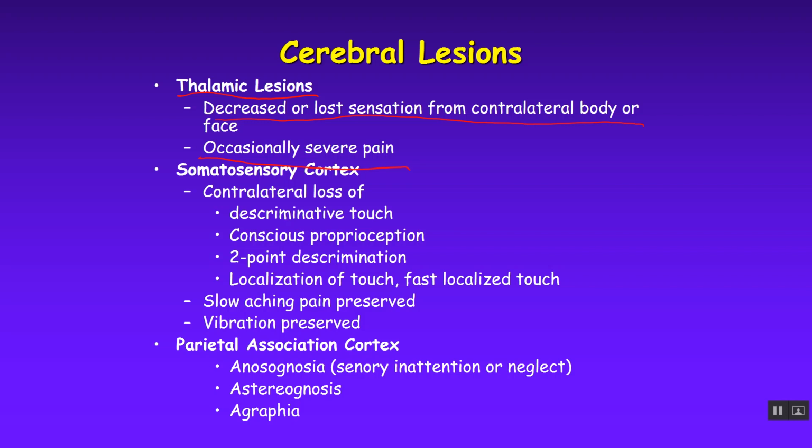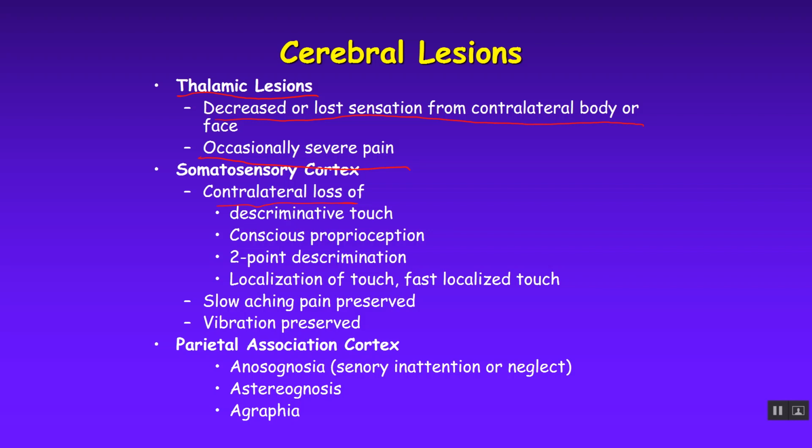Now we're going to get up into the somatosensory cortex, so the primary sensory cortex, that homunculus region, right on that postcentral gyrus, what we're talking about here, okay? If you have damage somewhere in that postcentral gyrus, this is the loss that you'll have. Contralateral loss, because remember, everything's crossed over by the time it gets to the thalamus and also to the cortex, right? So you have opposite side of your body and face that can be lost.